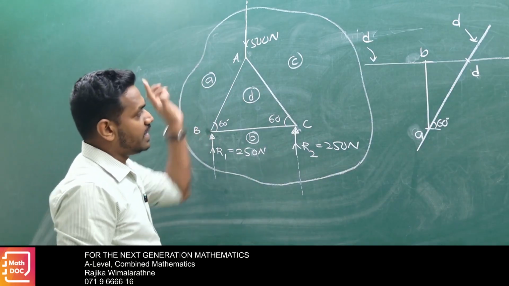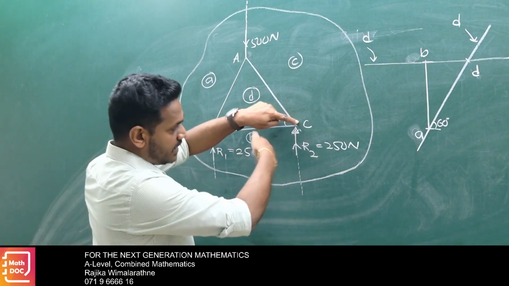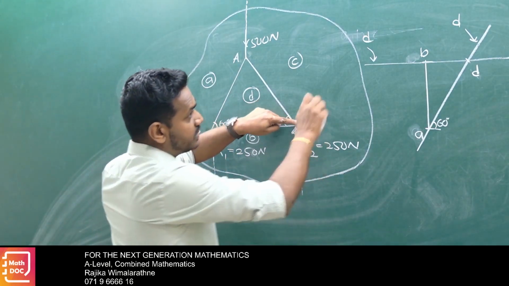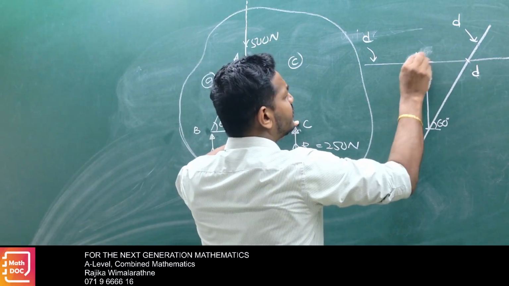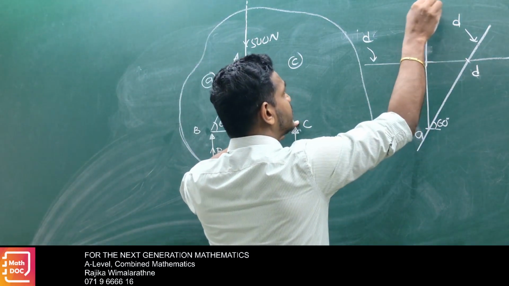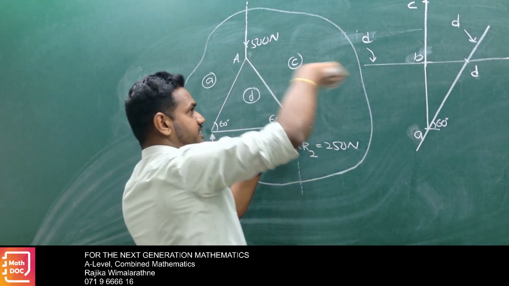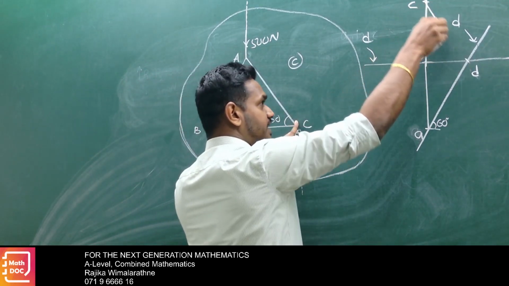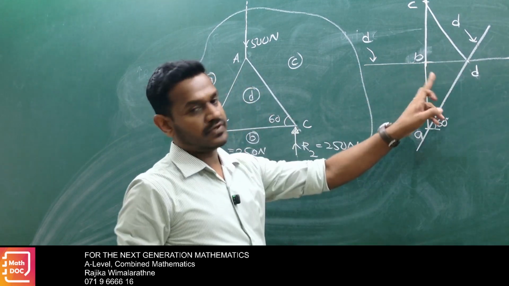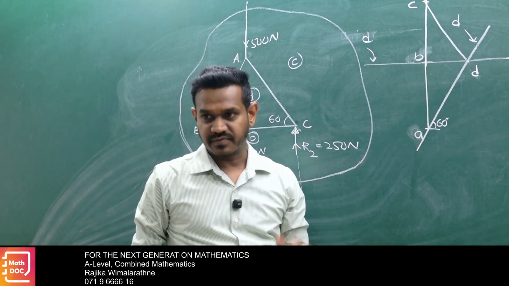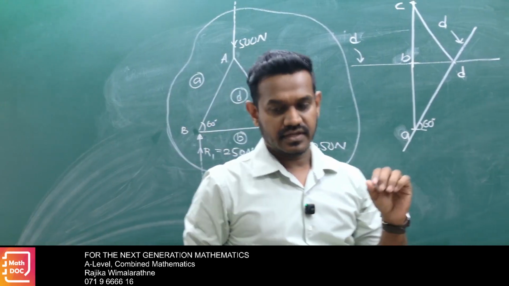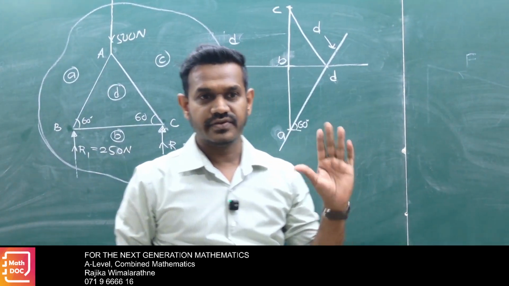Then go to the other vertex. Again cross the known one, BC upward 250. Then CD, sketch this. Since we know D, we can sketch the diagram. This is the first polygon. Okay, now start doing it. You practice alone.